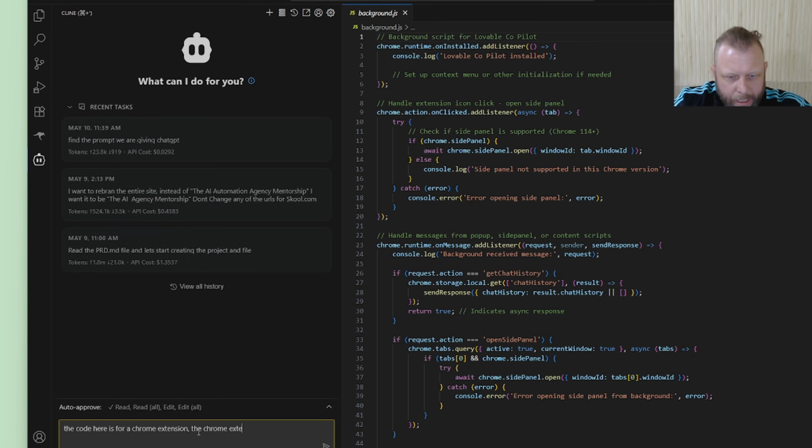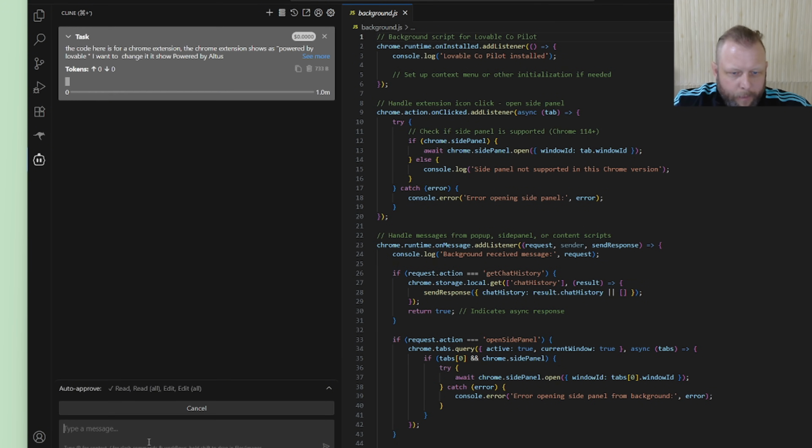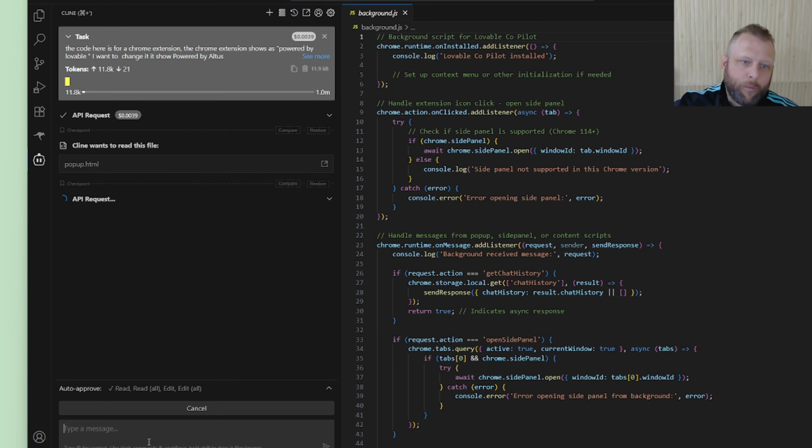The Chrome extension shows as powered by Lovable, and there I want to change it to show powered by Altus. I just want to see if the actual API key works. It might not even work. Do the API request. Sometimes I'm not always sure about these free API keys. Really dangerous. I think, there you go, it works.